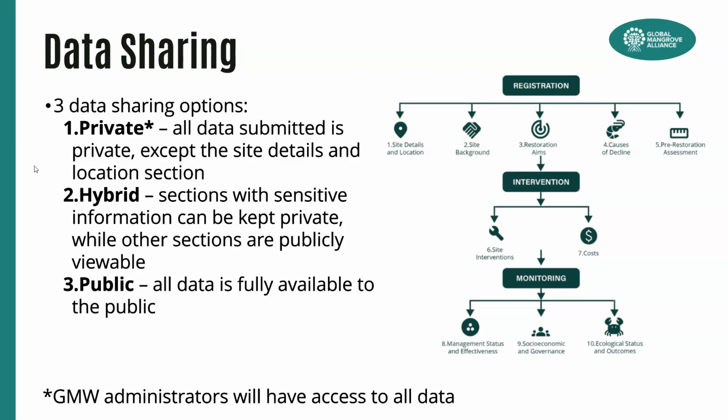So that covers this first option for data sharing, this private option. Second, you can have a hybrid for data sharing, a hybrid option where some sections might be sensitive and some might not be. So you will display some of that information to other users of the MRTT as publicly available information on your mangrove restoration projects, whereas other sections that you've kept private will not be available. So this captures hybrid data sharing options for your mangrove restoration project.